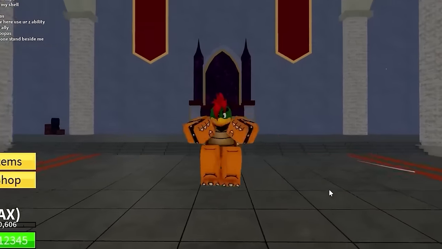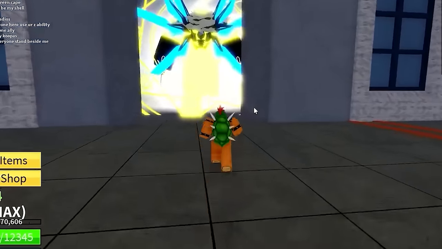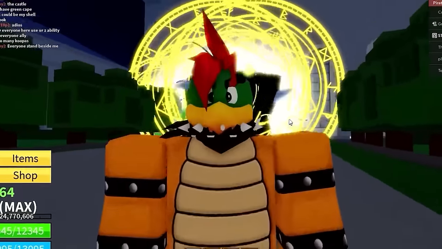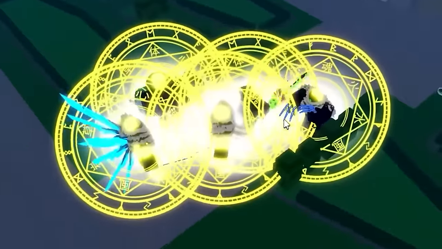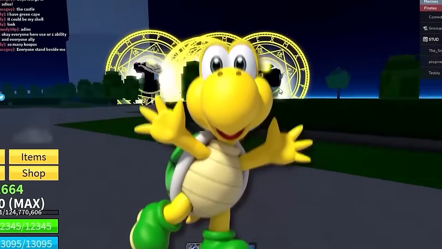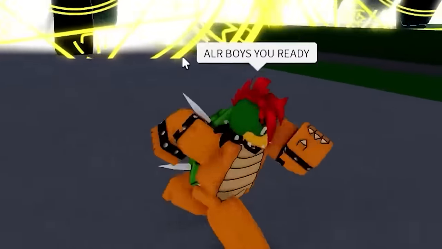All right, boys. So I've arrived at Bowser's castle and I have gathered my Koopa Buddhas and we are about to do these flame raids. I've got so many Buddhas with me. This is the Koopa Buddhas. I was thinking about doing the Koopa Troopas, but this is just way cooler. All right, boys, you ready?